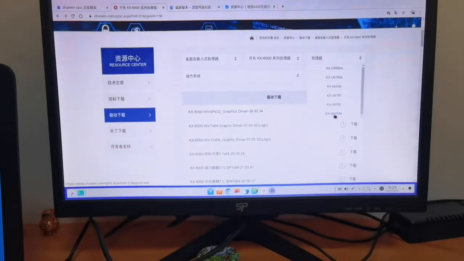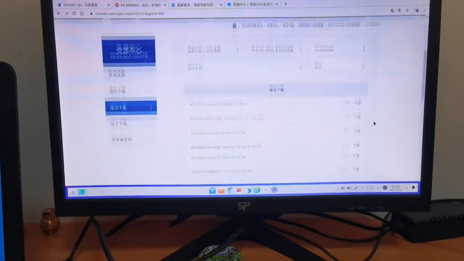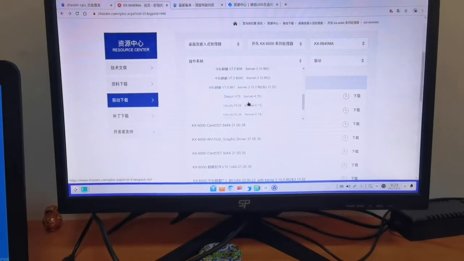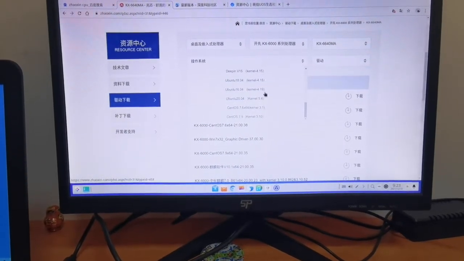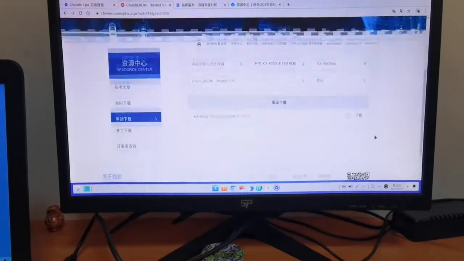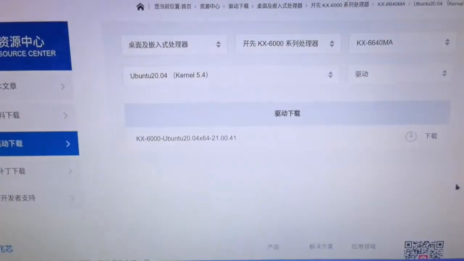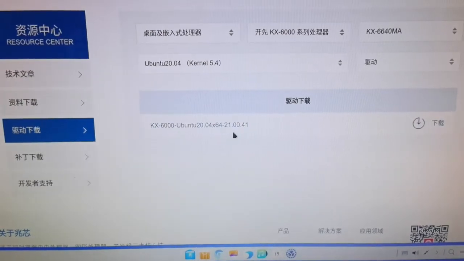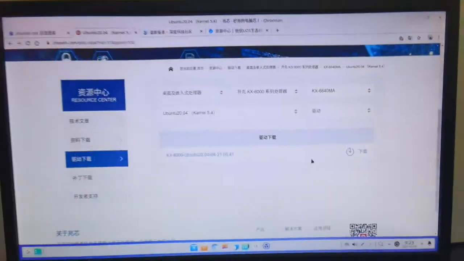My laptop is 6640MA, so you can see here the latest one is the Ubuntu, yeah, the kernel 5.4. As I said, the UOS. So you can download the latest driver for the Deepin as well.